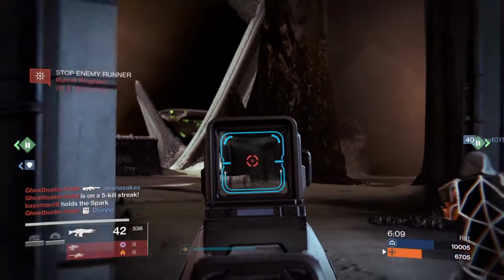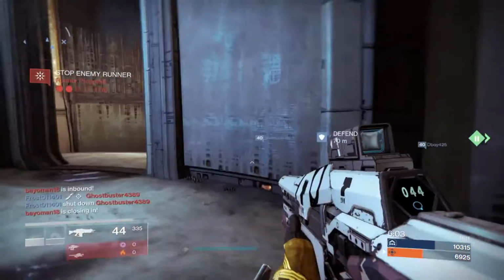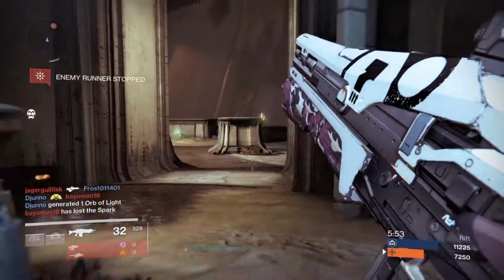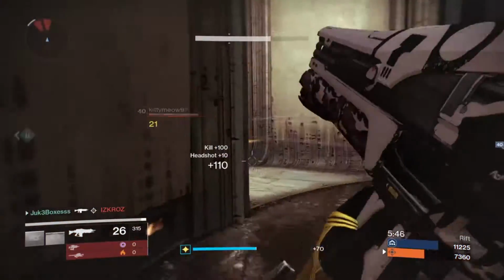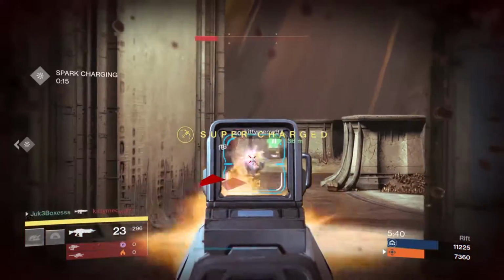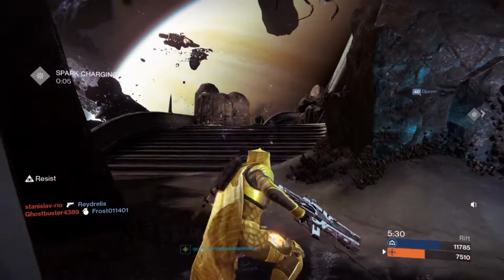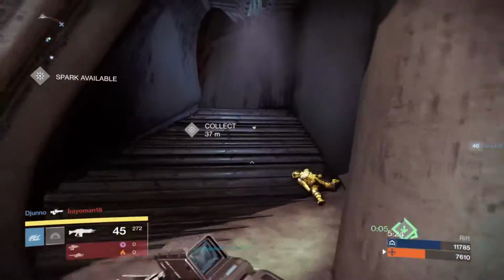Enemy runner active. Stop them. Where'd you go? Enemy runner incoming. Oh no. Please. He's getting it. Enemy runner neutralized. Please, level 9. Oh, I don't even care that I got sniped. Okay, what I gotta do is I gotta tether the spark. Spark ready. Take it.